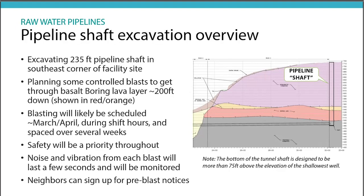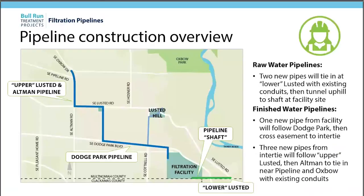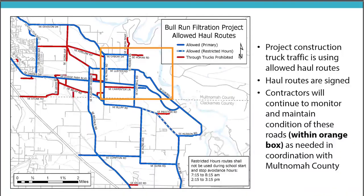Colleen's question: where is the dirt going? I think the best person to answer that would be Tom. Yeah. So the dirt is going to a couple places. We're sending it mainly to Tappanee. 50% of it is going to Tappanee right now. 50% of it is going to Sester Farms.